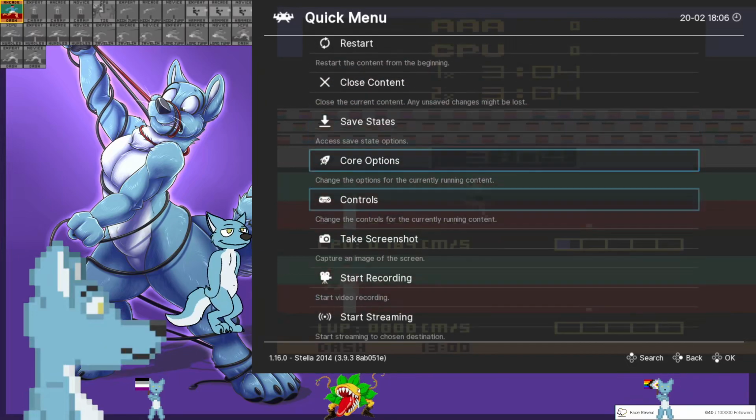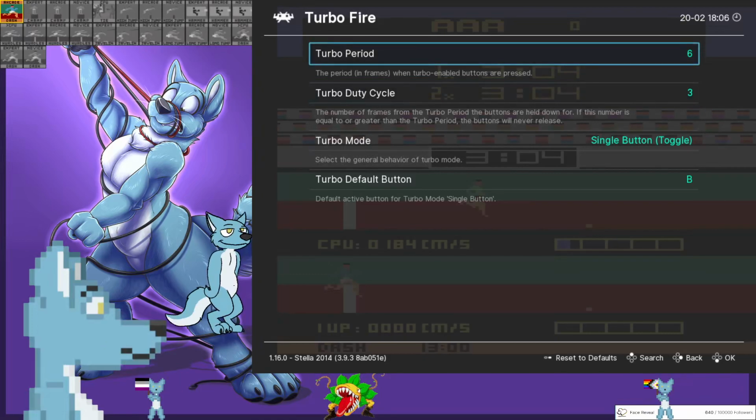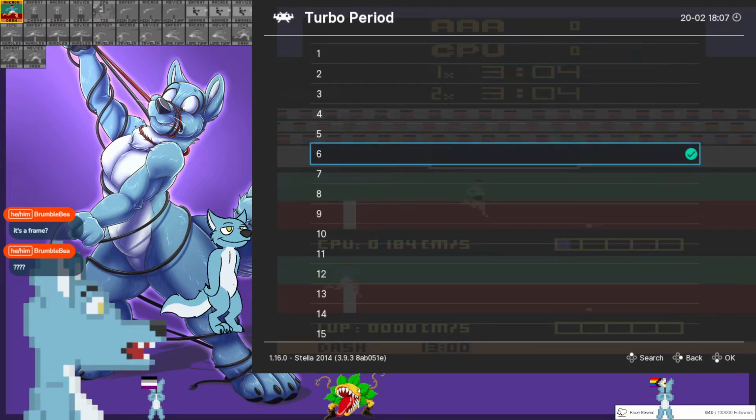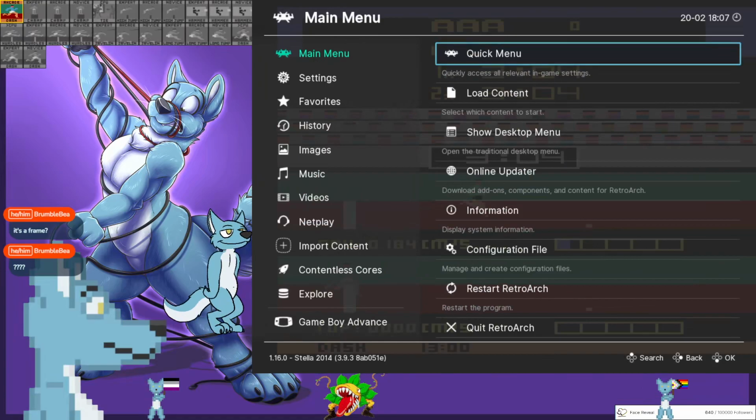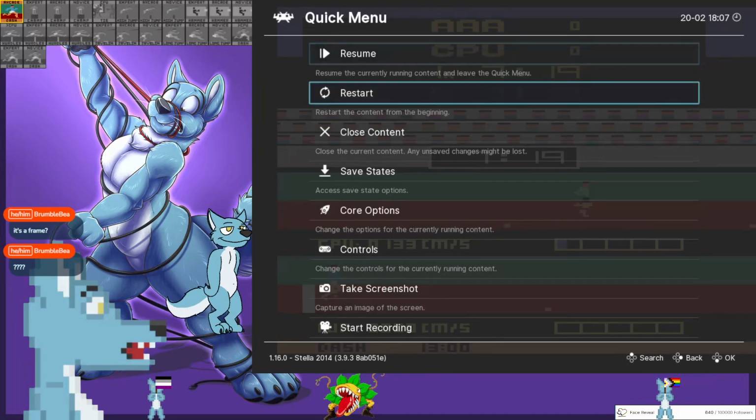It's firing off too often? What does this mean? If this is greater than or equal to the turbo period, the button will never release. So it should be pressing and releasing, that's what this means. So the number of frames per period, equal to or greater than the turbo period, the button will never release. I'll make this 1 and 2. Doesn't do anything either.